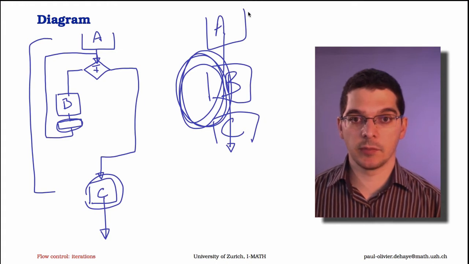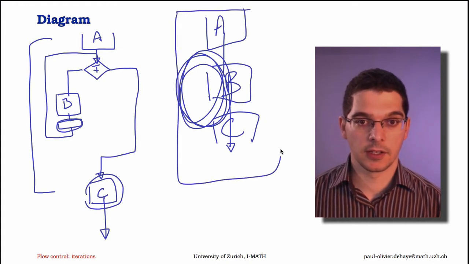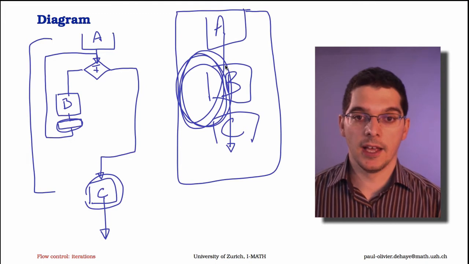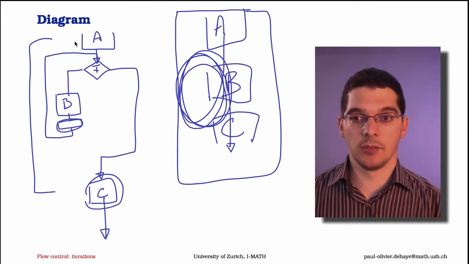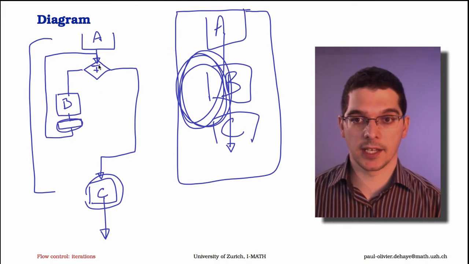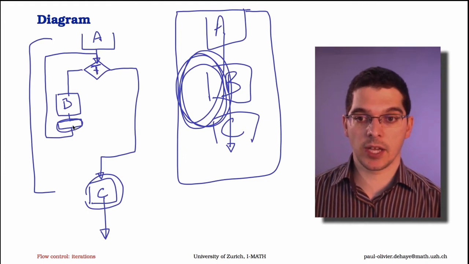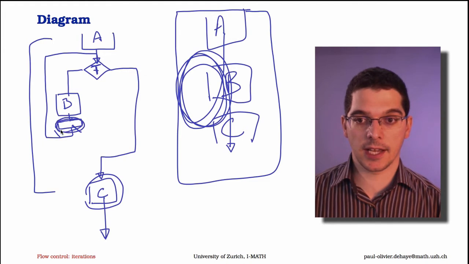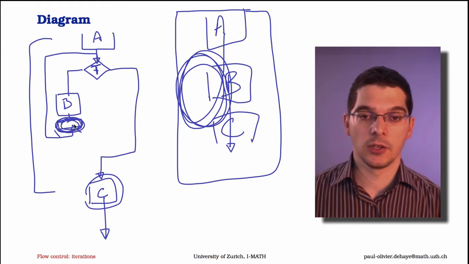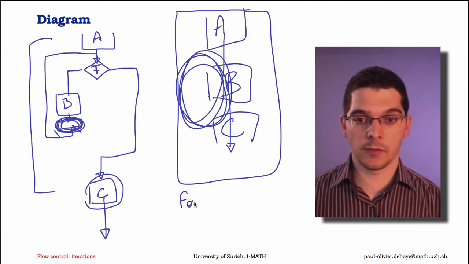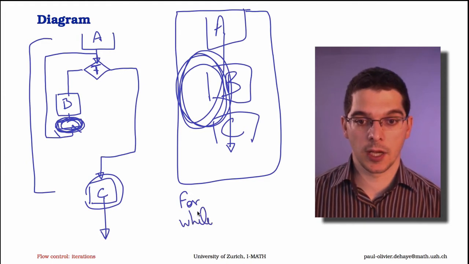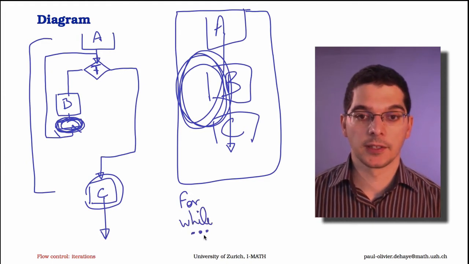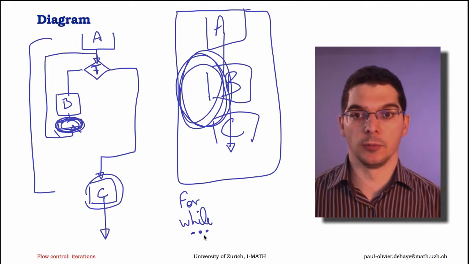So this might be the easier picture to think of, but in practice, it's actually implemented in this way, with an actual test T, and some counter here that will increment until the test here fails. Depending on what is exactly written here, how things are written, you get different kinds of loops. So you could get for loops, you could get while loops, and you could get other constructions. So let's see in Python how to do a for loop, actually.